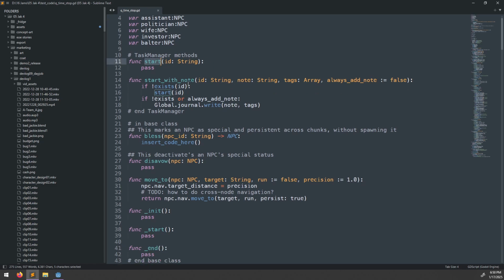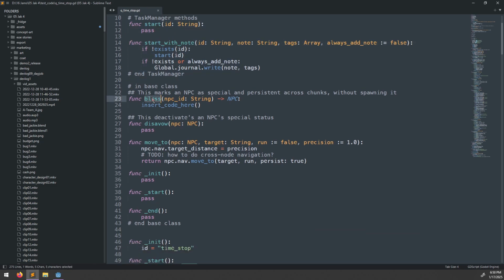This is actually like the manager, but it'd have functions like bless and disavow, which are basically like an NPC that's blessed, quote unquote, is one that's now being tracked across chunks and will be spawned in, or anytime it's updated, it'll be persisted and things like that.